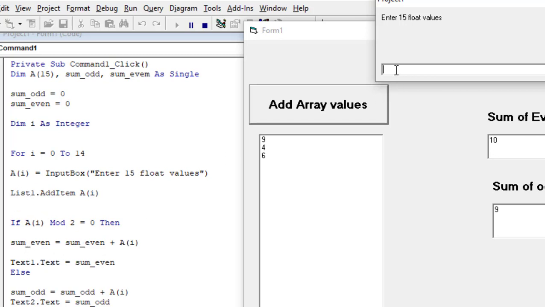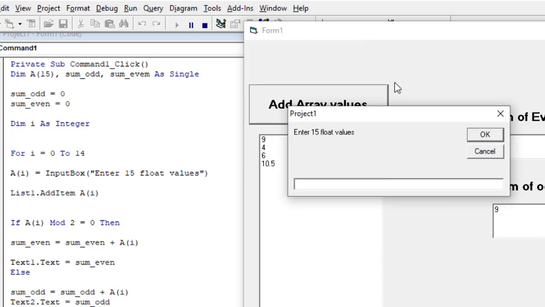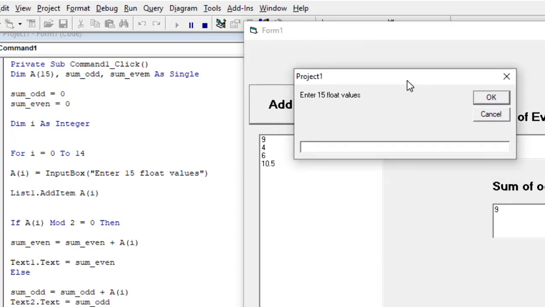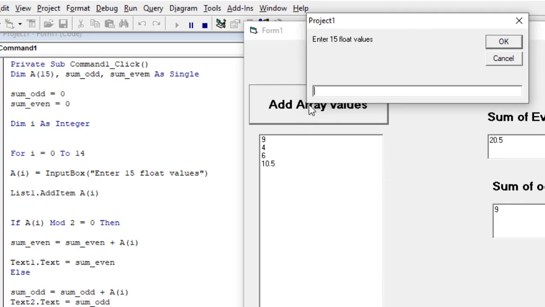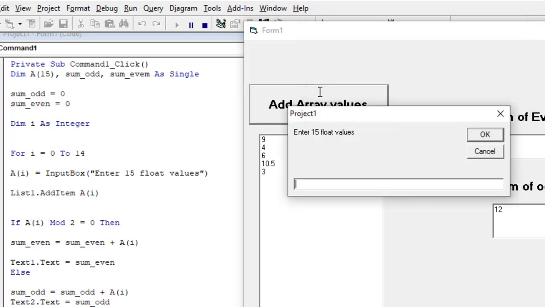Yes. So let me continue now inputting 15 float values. I can input 10.5. Okay, and we can input 3. I can input 7.